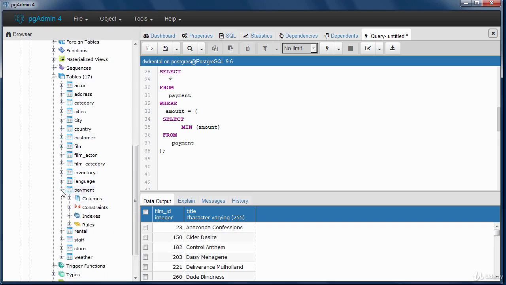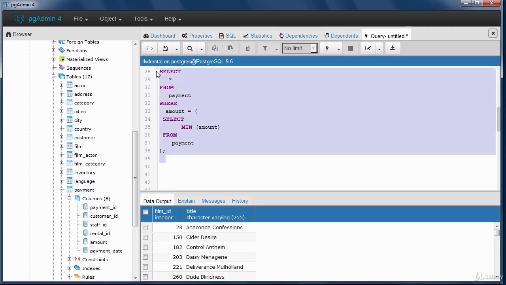payment. Sorry, we're working with this table here called payment. If I expand the columns of the table, there is a column here called amount. So we are applying the main function to the amount from this payment table. Once that has been done, it doesn't output the result here. It passes the result onto the outer query, which then uses it to select all the columns from the payment. So when I output this query, it will show all these columns from this payment table.